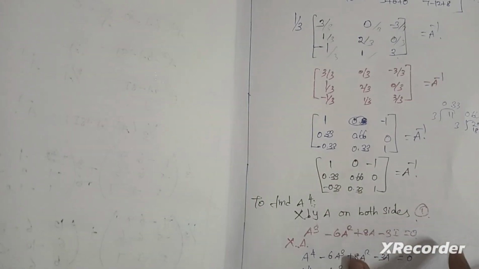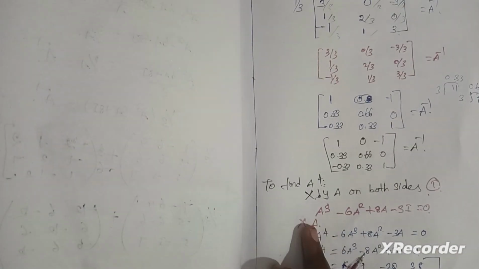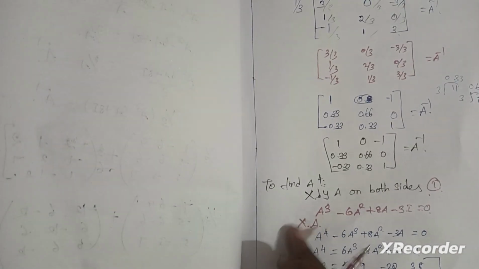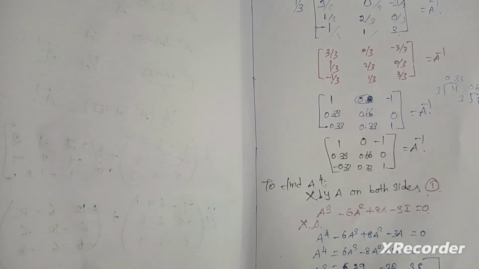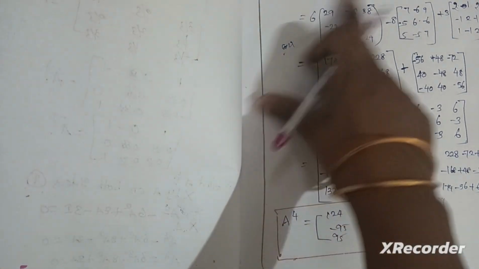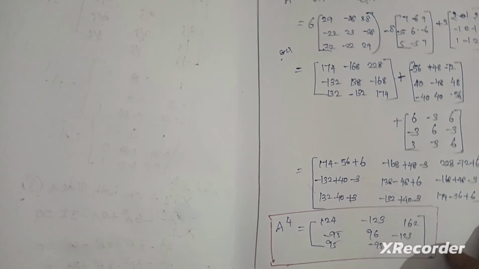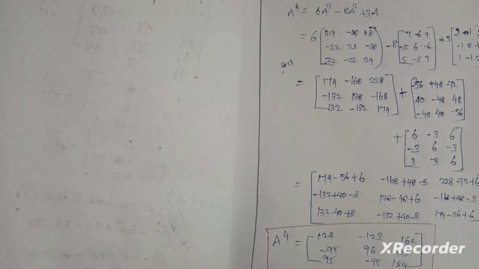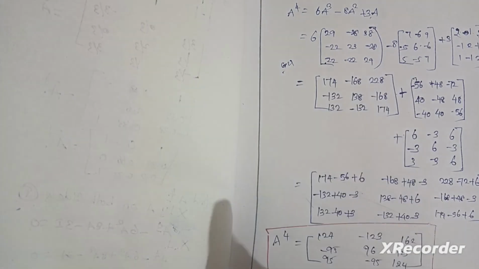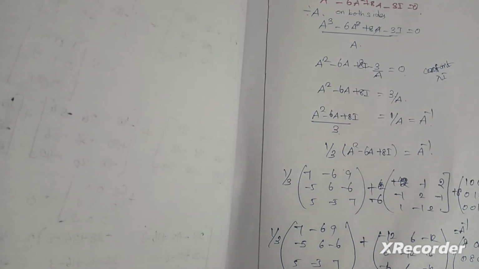Next the A inverse answer. Next to find A4, using the step-working rules, we multiply on both sides by A. So we get A cube, A square. We will substitute these equations. In this question we have to solve only the derivations. But in the next video, I will teach how to use the calculator for matrix A cross A, A cross B. It's okay. Thank you, students.